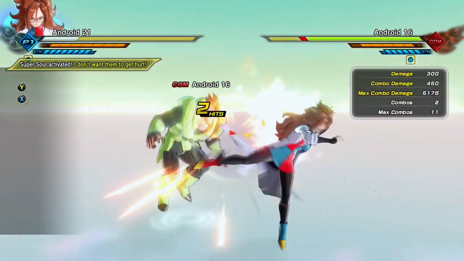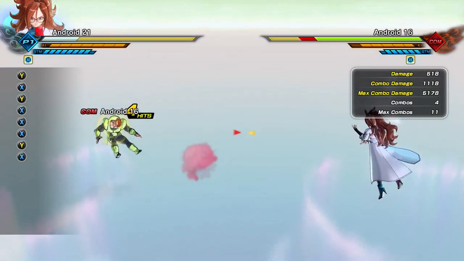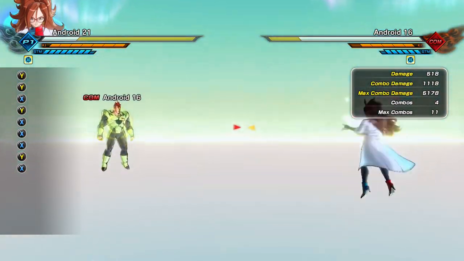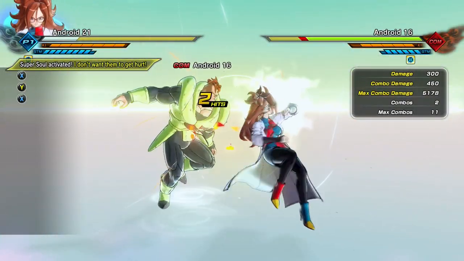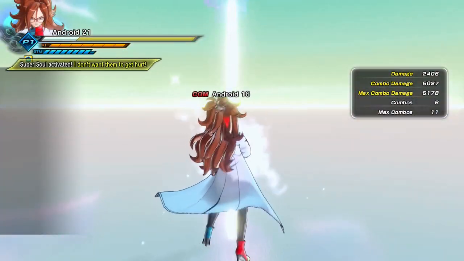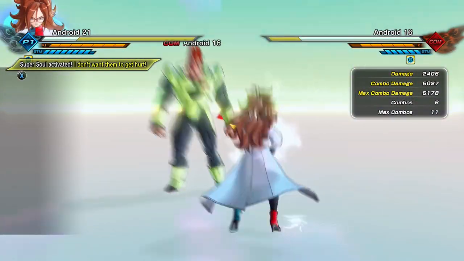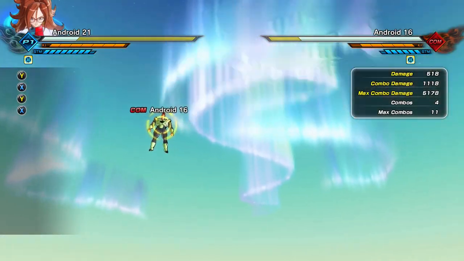Hold on, I want to check something. So after I do the Ki blast, oh, I messed up. After the Ki blast, could I keep pressing Y? No, I can't keep pressing Y. But I think I can link a super into that, if you saw how he was staggered. You can see your damage and all that as I'm doing stuff on the side. That combo does pretty decent damage. But after this Ki blast, you see how he's staggered like that? I think I could do a super into that.